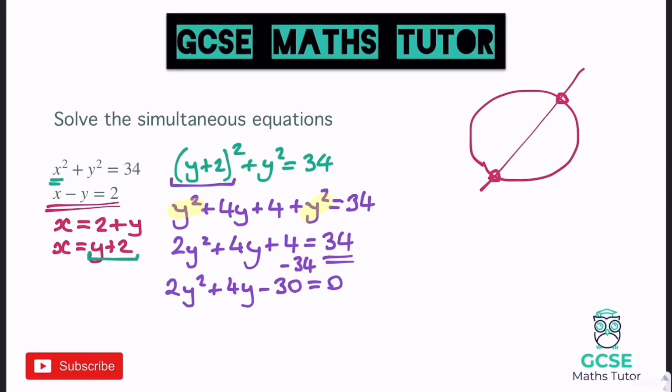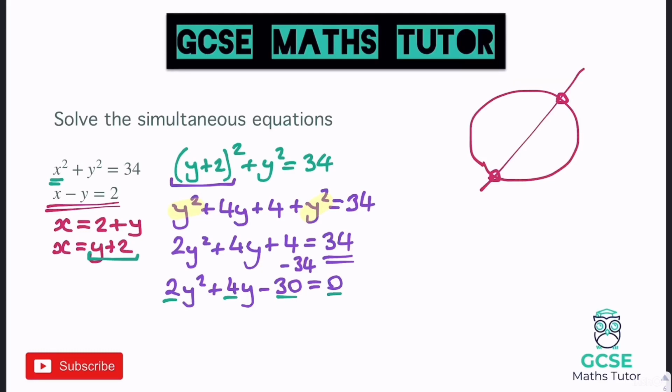Now, at this point, if we've got a calculator, we could potentially use the quadratic formula, or we could factorise it from here. But if you notice that all these numbers divide by something, we can simplify it down, because we can divide both sides by anything as the right hand side is just 0, it doesn't change it.